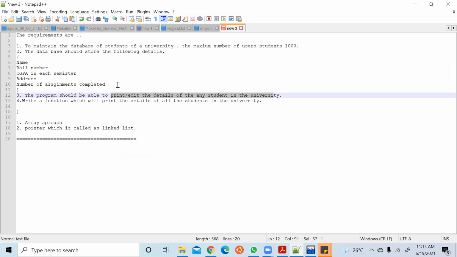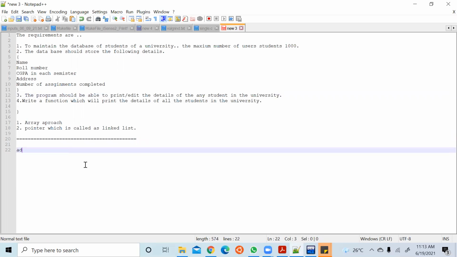First thing is we have to give an option to add the students to the university. So we will write an add function, add student. We have to get the student details from the user and add it to the array, right? We have to update the array, right? You're understanding, right, Masood? Yes sir, yes sir.